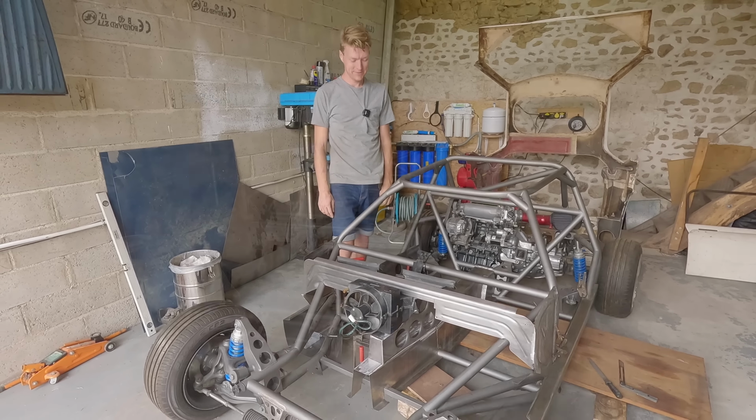But it's a bit like sitting on your sofa and putting your feet up, because I want to drive this car a long way. It's not a track car. It's for alpine roads and driving to the Nürburgring. And I want to be able to drive to the Nürburgring and do laps. I want to be able to drive to Morocco and visit family. These are long days in the car, and so for me, it's really important to be comfortable.